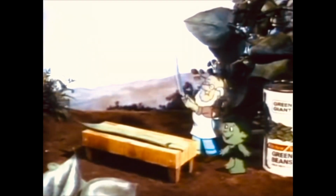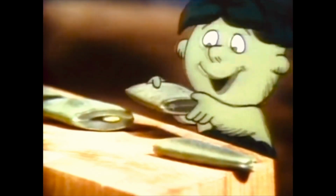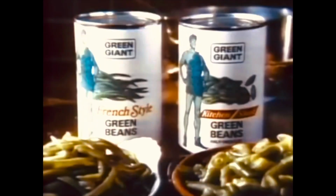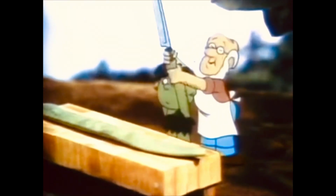Of the Jolly Green Giant. Gosh, what a swing. Thanks, Sprout. Is bean slicing hard to learn? Not with the Giant's green beans. Any way you slice them, they're delicious. Crisp, tender, and full of fresh bean flavor. French style or kitchen slice brand, they're still Green Giant brand green beans. So it's all in the beans. Yep, and in a smooth swing.